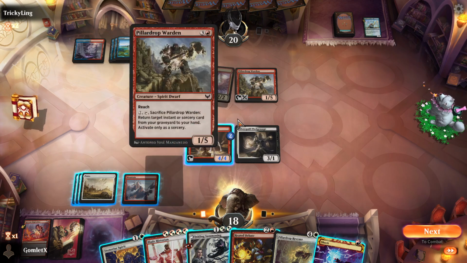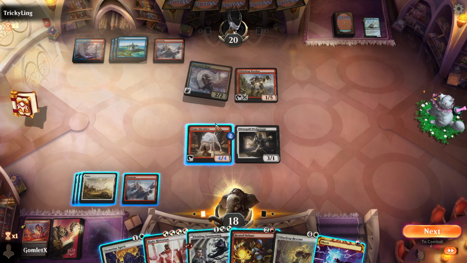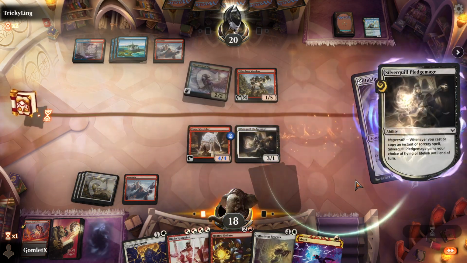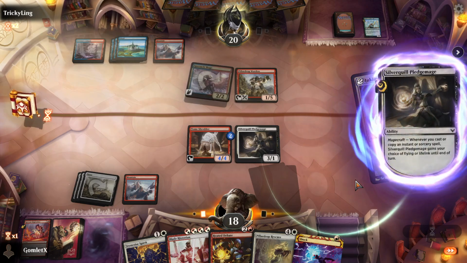I still don't really like attacking in, because then they just block and then I Shock. Kind of like holding the Tome Shredder back still, because we can make Tome Shredder 5-5 and then it's big enough to attack in.